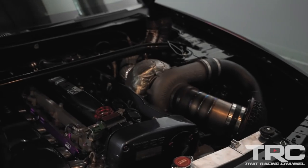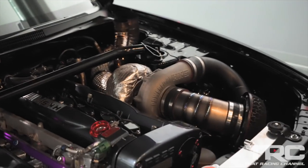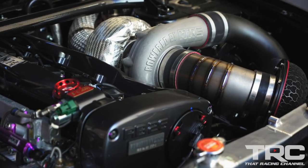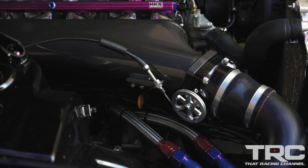001 JS. So what size turbo is that? And what are some of the internals? What's going on here? So that's the new HKS GT3 5R. That's their new gen single. Oh. It's not like the smaller twins. The car actually had smaller twins when it set those records. Oh. So going back to what I said, this is all of their new modern stuff just offered on, you know, kind of the old school platform.